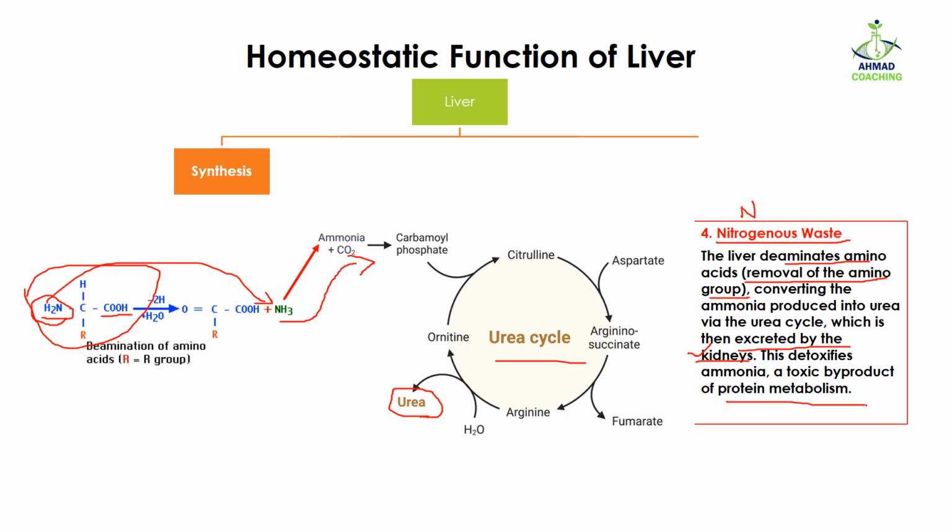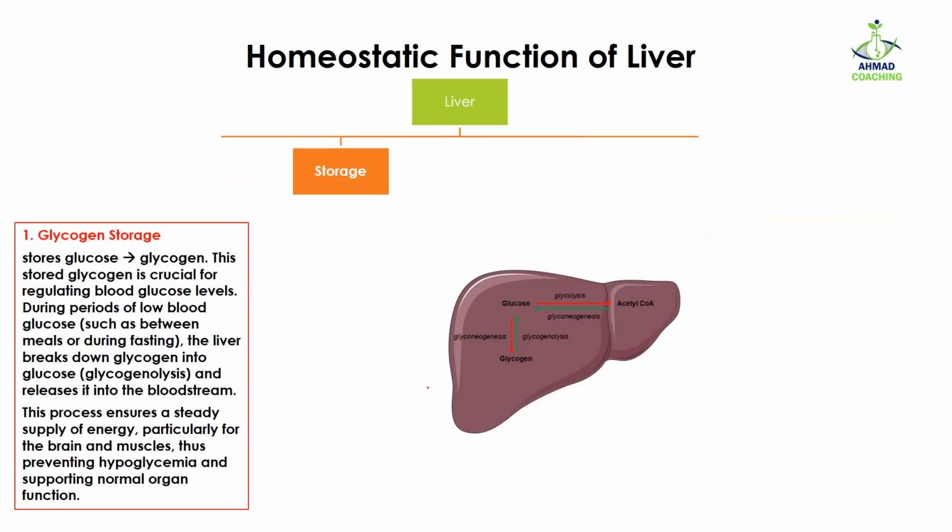So if you are taking excessive protein, more than the requirement of your body, the body is going to send those excessive amino acids to the liver. In the liver, the amino group from the amino acids is removed and converted into ammonia. This ammonia then enters the urea cycle, and through several steps, this ammonia, which is the most toxic byproduct, is converted into urea, which is a less toxic product, and is removed out of the body with the help of the kidney.